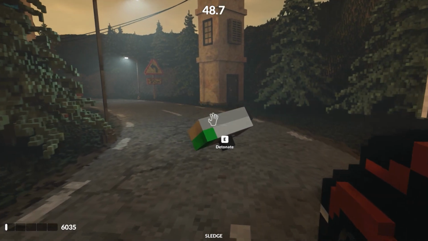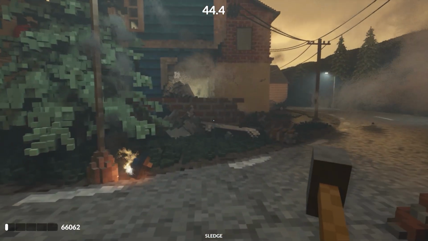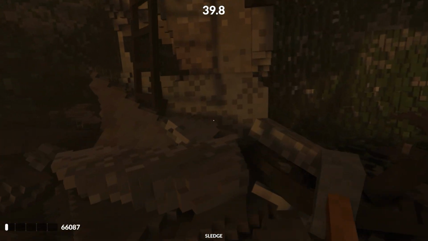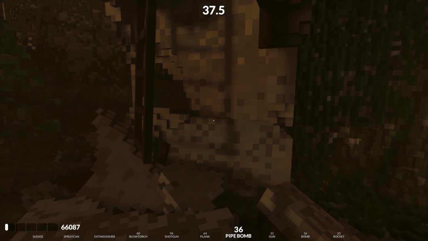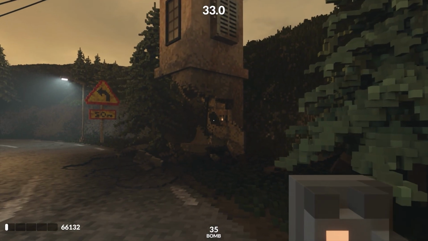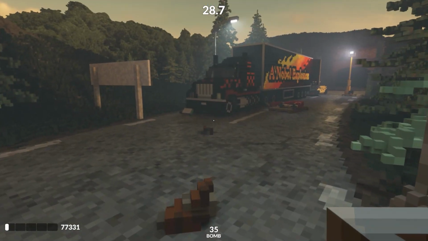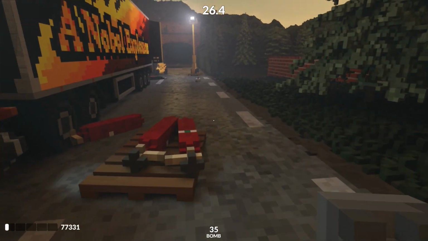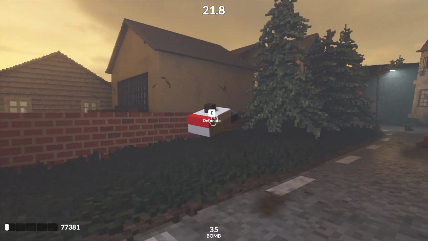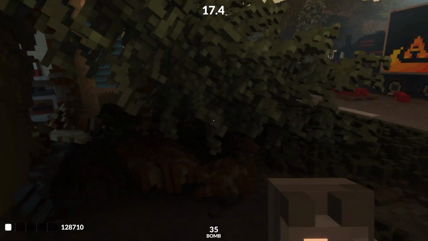And here we go. Oh, wow. So that is... I think that is the biggest explosion you get in the game. Is that right? The bomb doesn't seem to be anywhere as large as that. And there's the whole tower just collapsed. Wow. Where's the red one? That's a huge explosion. Wow, okay.